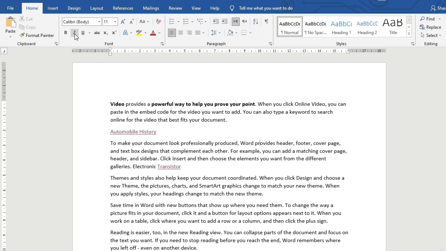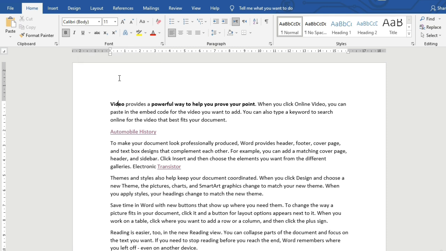The same, you can go for this, as you see, italic. So to italicize your text, you can just press Control plus I. The same for this, as you see, Control plus U. This is the shortcut for underlining your text. So using this manner, you can know about any tool in Microsoft Word.